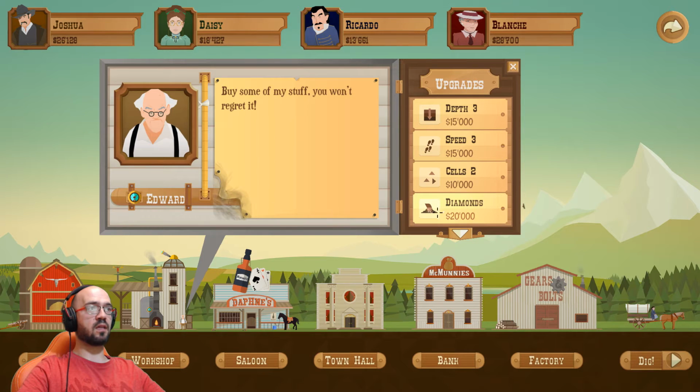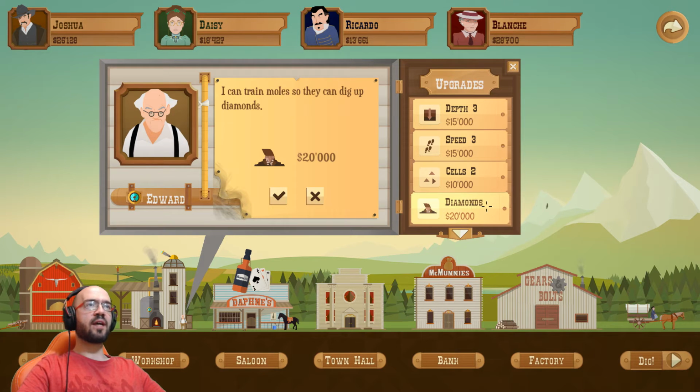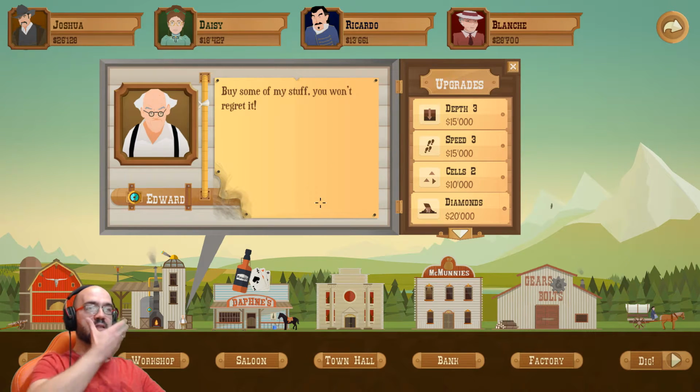I can train moles so they can dig up diamonds. Oh my god. Oh, I understand. So if I use a mole now, it might not get the diamond. Oh man. Great. So, that's 10,000 almost wasted. Oh no, no. I nearly clicked accept. Nearly slipped there.